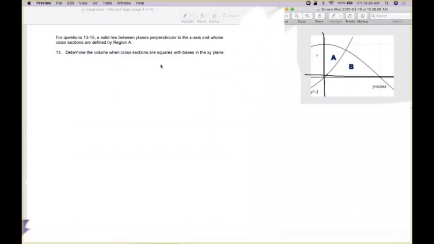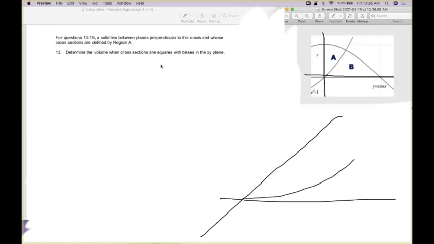Or if you were to lay it over on its side, here would be the X axis, and this would be the Y axis. Do you see that? What would region A be doing if it were lying in that perspective look of the XY plane? It would be coming up, and what I just drew is the exponential portion, and then the trig portion would go back to the y-axis like that, and that's intended to be region A in the XY plane.